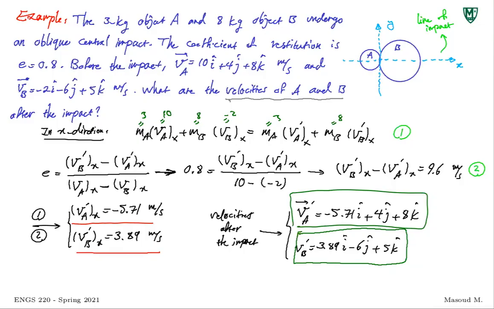So your goal when you're dealing with an oblique central impact is that you are tasked in so many cases, you actually have to find out this line of impact. This is pretty straightforward. Line of impact is there. The velocities are identified with their components. In a good number of cases, you have to identify the line of impact and the plane of contact. They're perpendicular. You find one, you can find the other one. And then find the components of velocities along those axes. That's usually what you do when you deal with these problems.